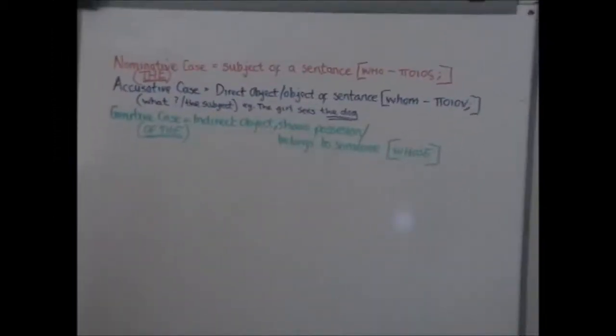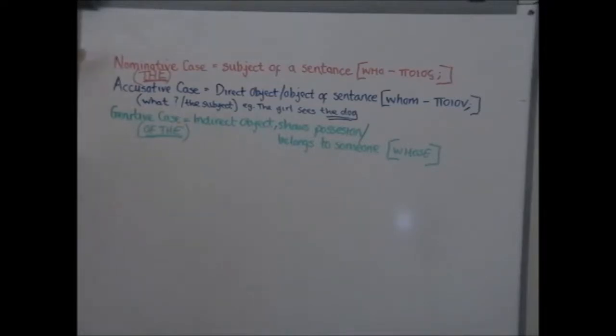So lesson 1, we're going to talk about nominative case, accusative case and genitive case. This is extremely important that you know what these three things are, because this is the whole concept of writing and speaking Greek. It's probably the hardest thing to get to grips with, but once you've got it, you'll be well away with your language.